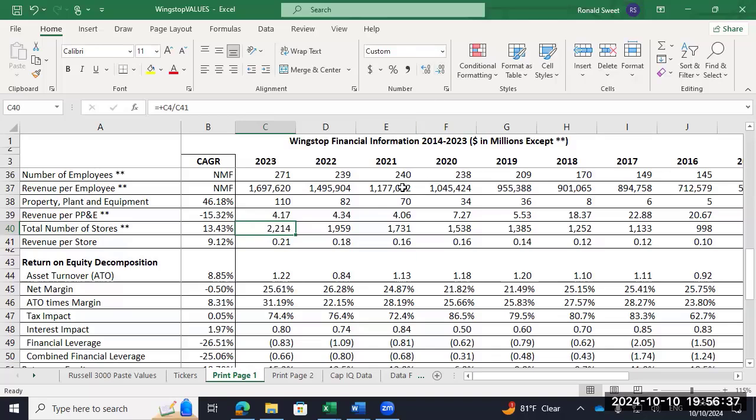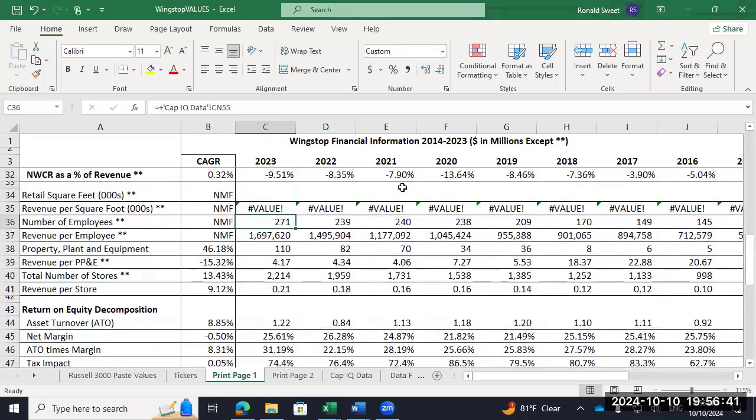So if you have a blank on, let's say, square feet, they say it gives you revenue per square foot, but it doesn't give you square feet, you can back into that. Just take revenue divided by that ratio. If you have number of employees, but you don't have revenue per employee, you can calculate your own revenue per employee. Okay, so if you have blanks in some of these places and you really want to use that ratio, look and see if you have enough data to calculate it yourself. You don't have to throw in the towel just because it's not there.